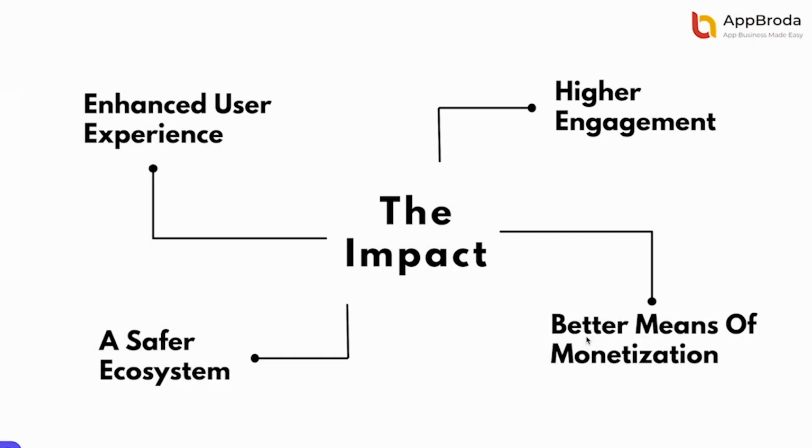To conclude, with all these new changes, Google continues to contribute towards a better, safer, and cleaner ecosystem, benefiting all the parties involved, be it the app user, the advertiser, or the publisher. With these new updates, ultimately the user experience will improve, making apps more engaging. The time spent on apps will increase, which will further result in higher means of monetization for the publishers.